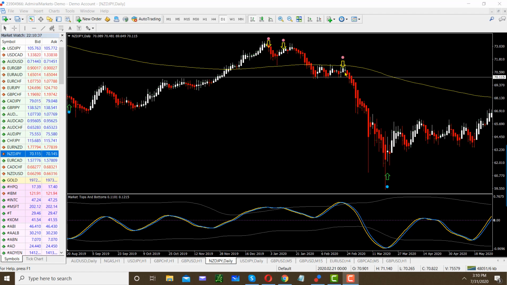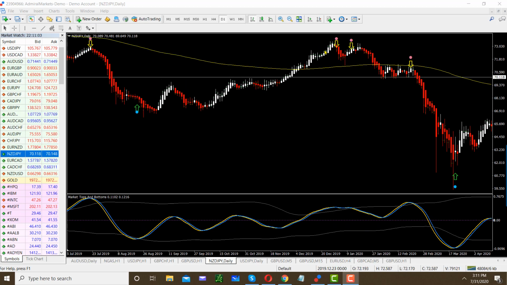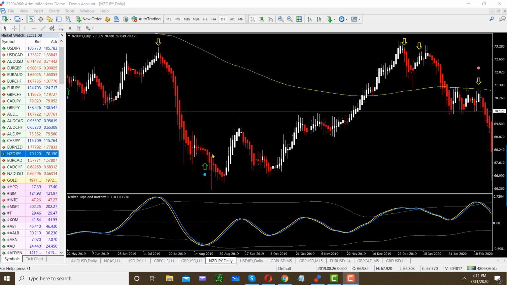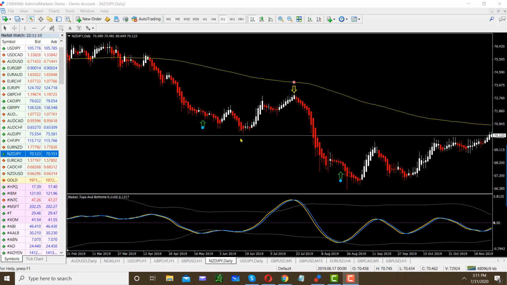Okay, this is a situation if you do want to use your moving average along with my program, you can do it. Consider it icing on the cake if you do get the arrow at your particular moving average. But what you have to remember is that you're going to miss a ton of trades. Like for instance, there was one up here that you wouldn't have taken based on conventional trend trading above moving averages.